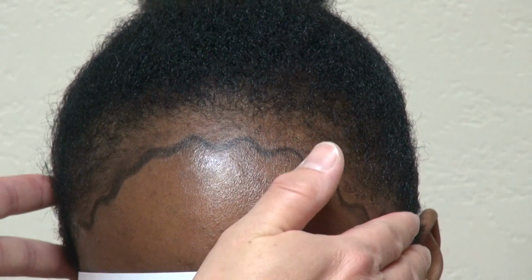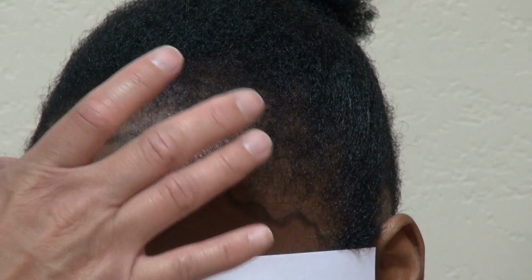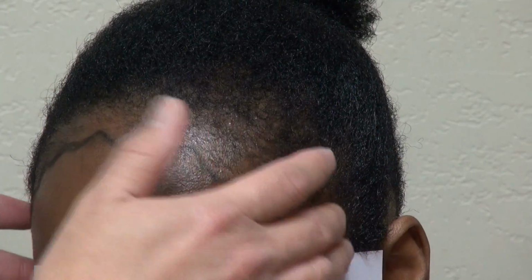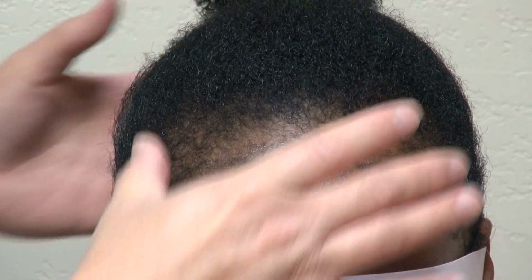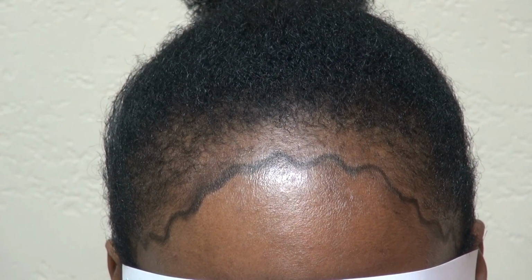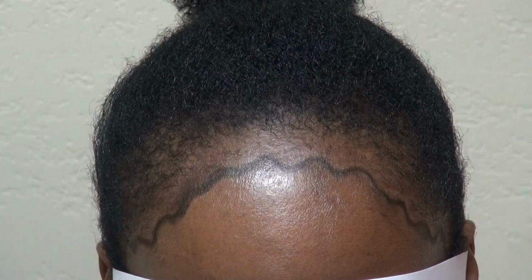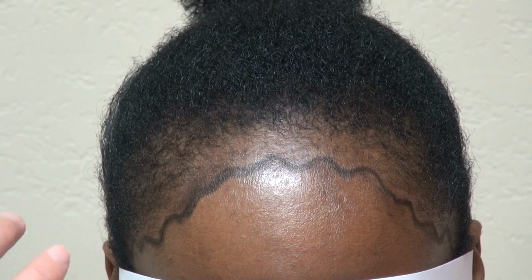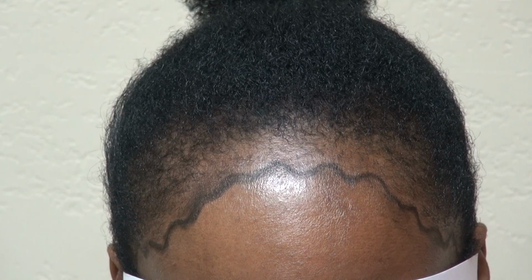As you can see, if you turn this way, her temple is thinning, and we not only built the temple forward to make the forehead smaller, but we had to reinforce and fill in all those areas in the back, because this area is thinning as well. So now we lower the hairline and bring the temple in. If we don't bring the temple in, then the forehead is really wide. It looks very awkward. In general, no hairline is straight, so we have very wide in width and high in amplitude. Those lead to more naturalness. In the general rule of thumb, it's almost like an average arc shape, but never going to be a straight line.